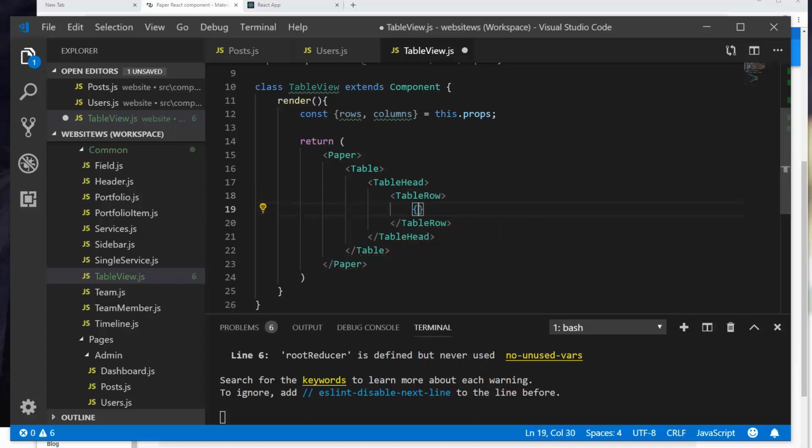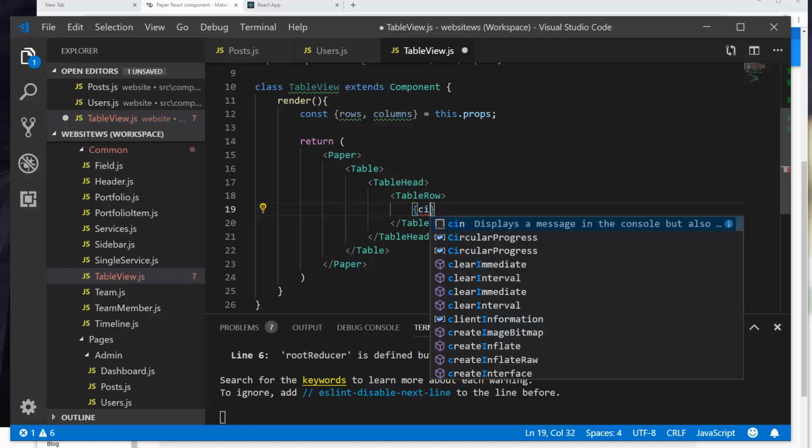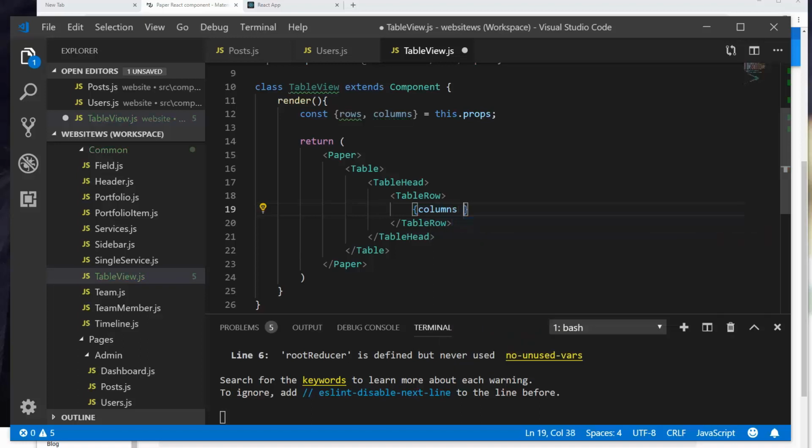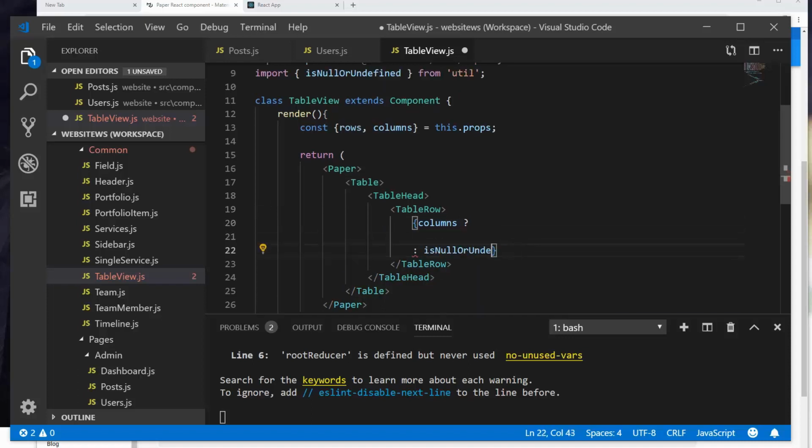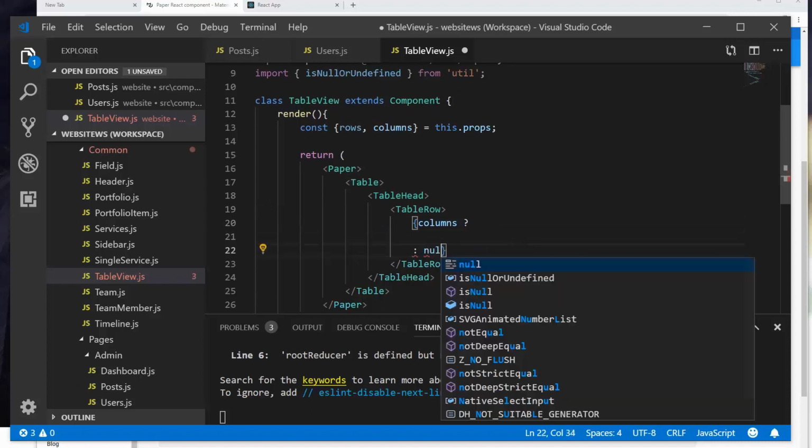So we're going to first check and make sure that we have columns. So we're going to say columns, question mark, and if there's none, then null. That just auto-completed. I didn't type that.